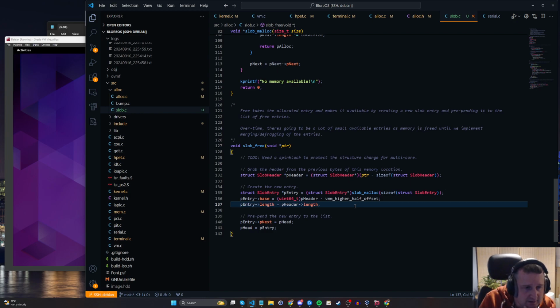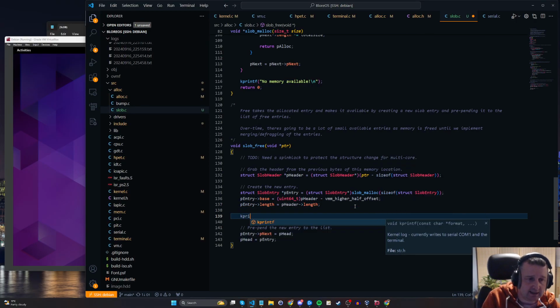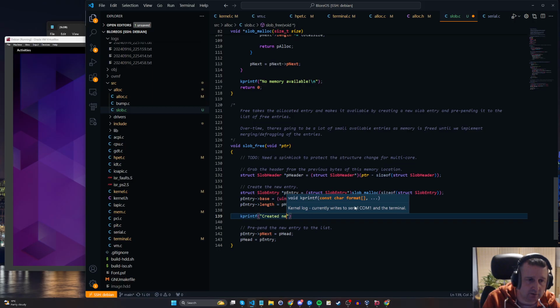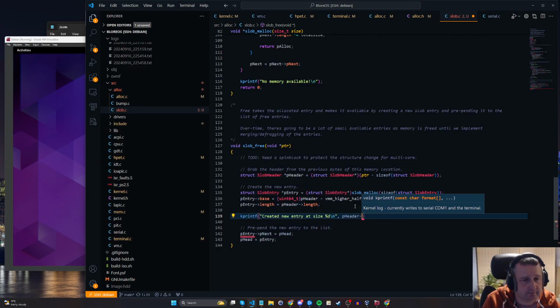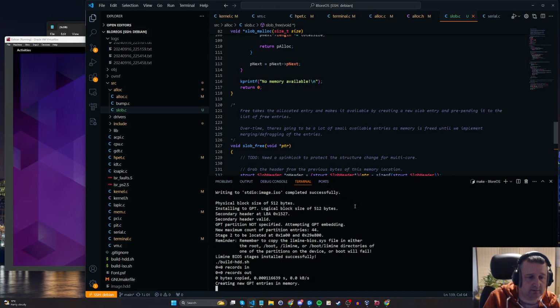The base. Let's just kprint here and say created new entry at size, and then whatever's in the header. Tally that up.